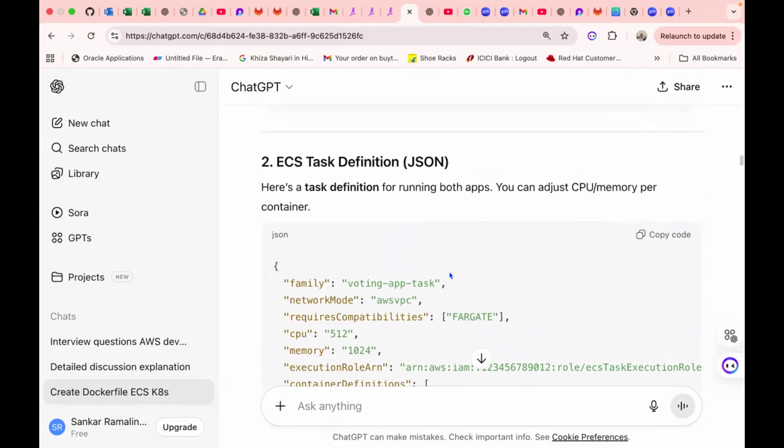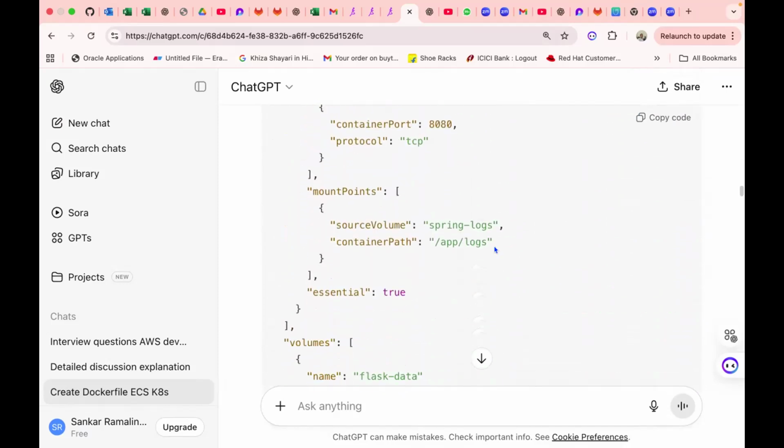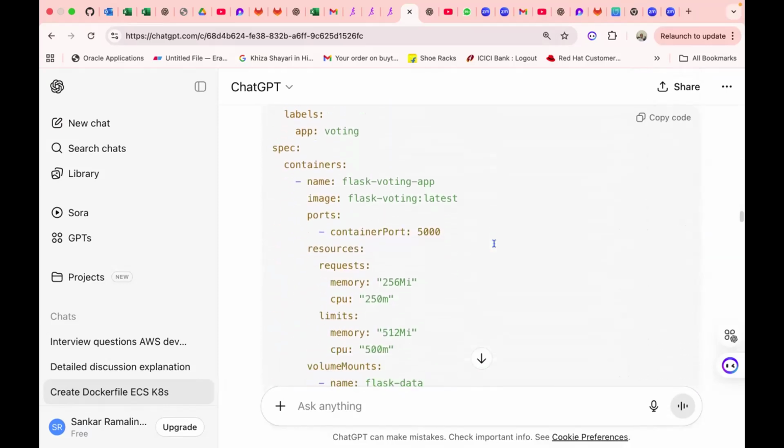The next thing you need to do is copy this particular task definition JSON file.